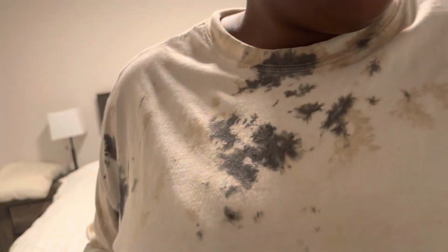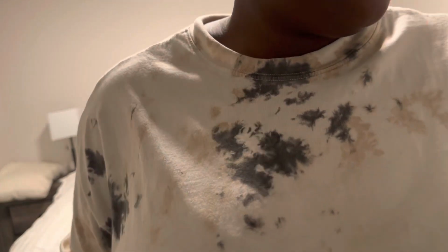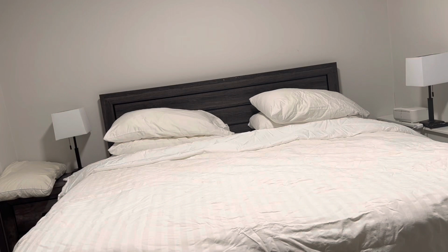And before I vacuumed, I did sprinkle some Arm & Hammer powder down, and I'm just kind of cleaning out the dresser, because I feel like when the dresser is cluttered, it's giving very much dirty. So I went ahead and cleaned that up, and I sprinkled the powder on the floor.